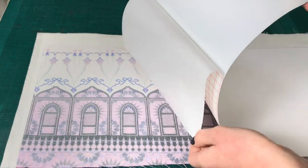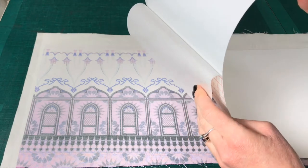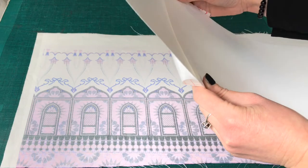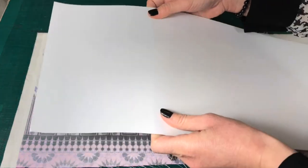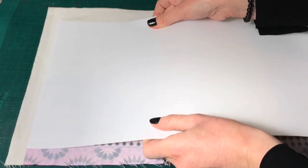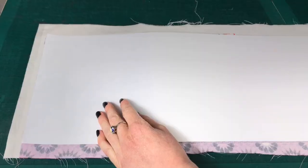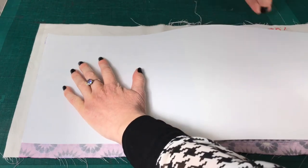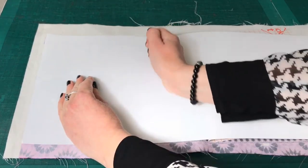So I'm going to do it little bit by little bit. First I need to place this in the right place. I'm doing it in small sections so I can get all the air bubbles out.